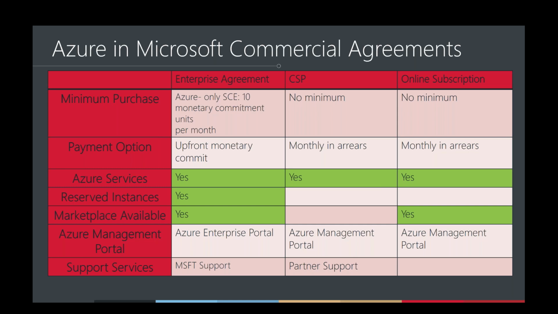Then I think a lot of organizations see the value in the enterprise agreement, the Server and Cloud Enrollment I mentioned before. That does have a minimum requirement. You have to start with 10 monetary commit units per month, which effectively works out to be about £9,000 or £10,000 a year. Now, Microsoft, it's very much a hot strategic focus for them in their FY18. So there are additional funding and fast track payments and various other ways that Microsoft can help incentivize you to increase that commitment. Although, 100%, once you've hit that monetary commitment, it's all up front for the year.